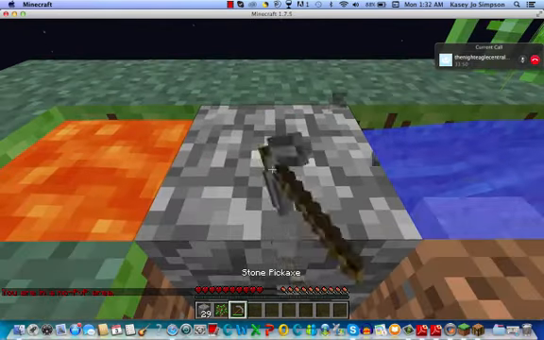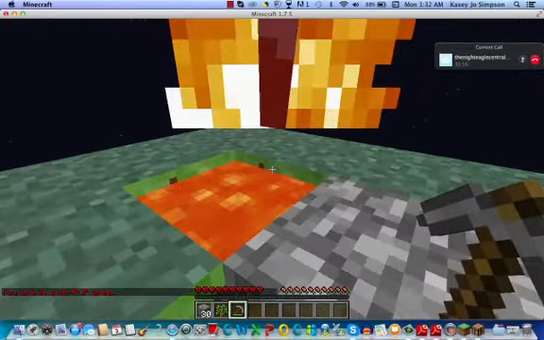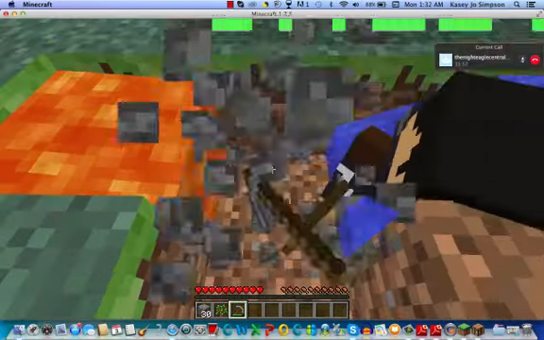Crap, I can't. There's no PvP. Dang it. I hit you too. I was like, crap. Oh no! Help! Help! No! Half heart. Dang it.